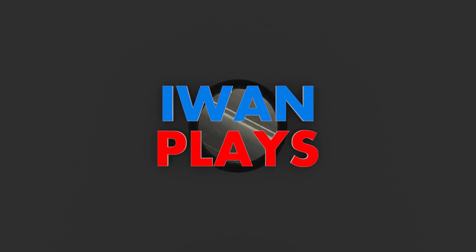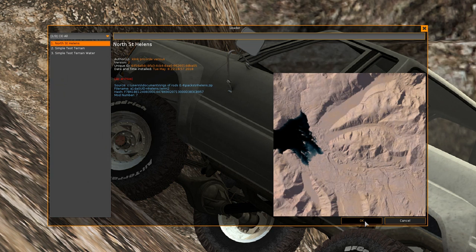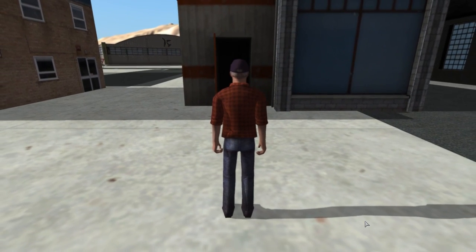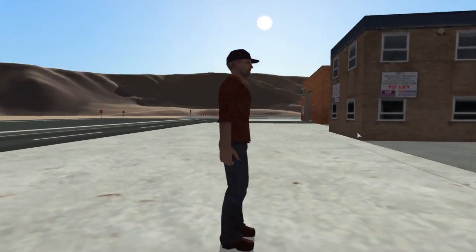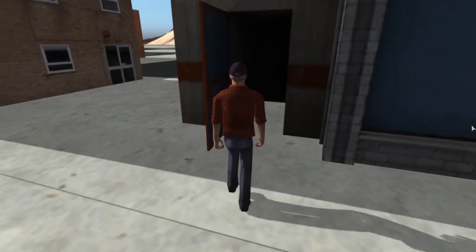Hello and welcome. You probably noticed that in Rigs of Rods, assuming you did figure out how to spawn vehicles, let me just show you real quick. You spawn vehicles by just walking forward into this house. You don't know how long it took me to figure this one out. Anyways, let's just walk in.